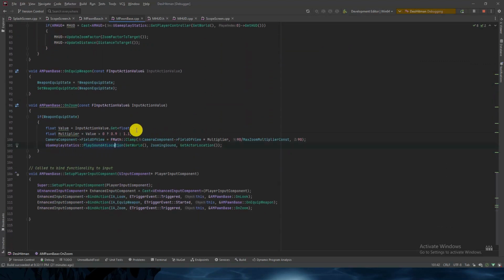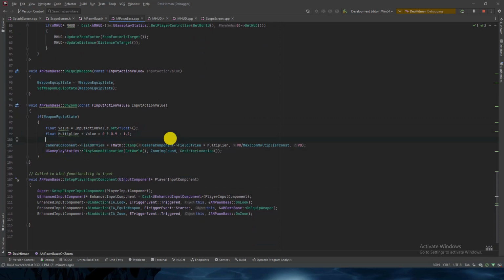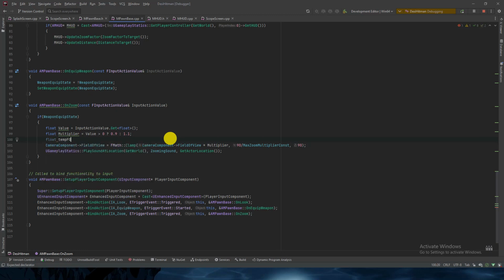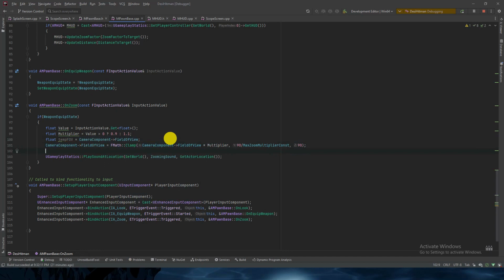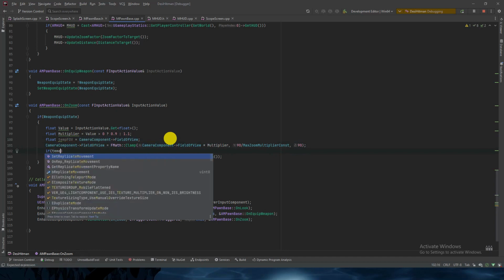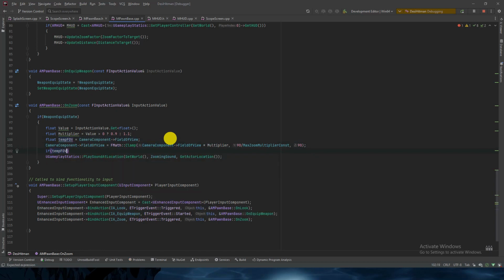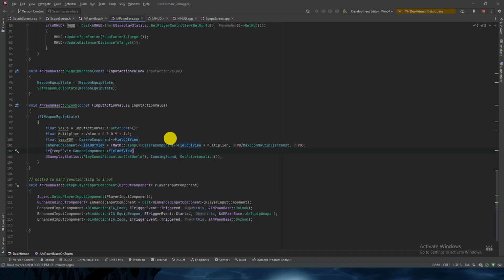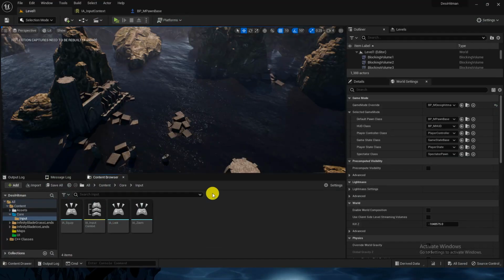Okay, let me cache the value. Float temp FOV is equal to camera component's field of view. We will check if temp FOV is not equal to the new camera component field of view, then only we want to play the sound.